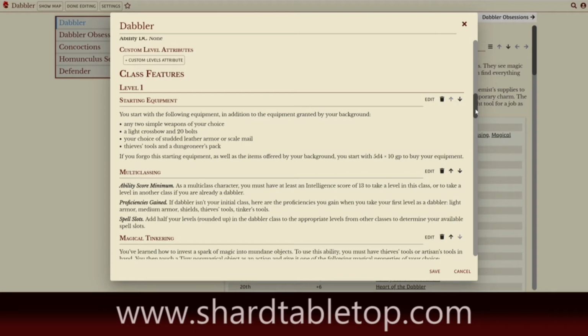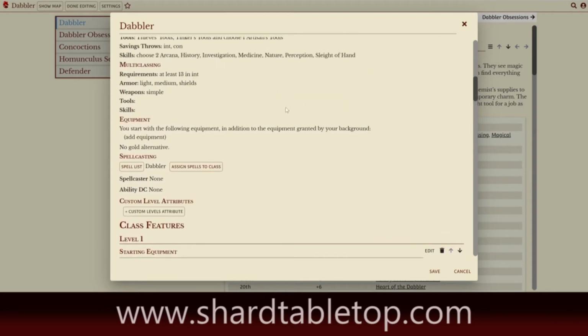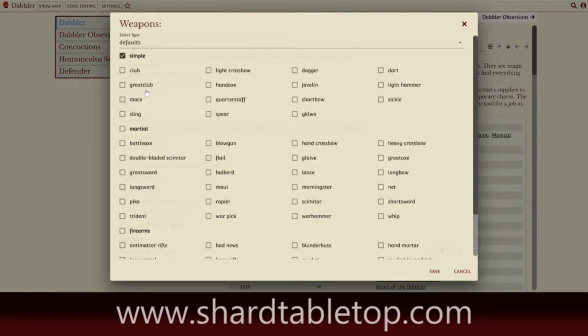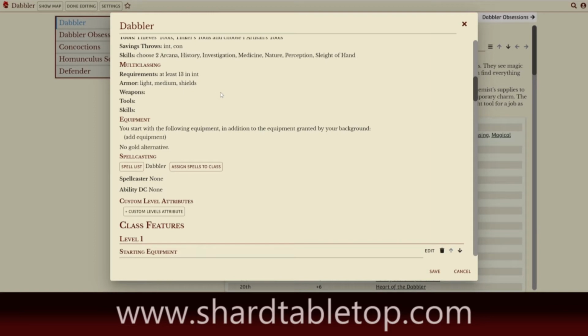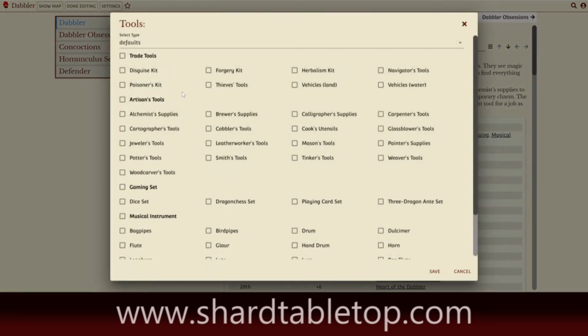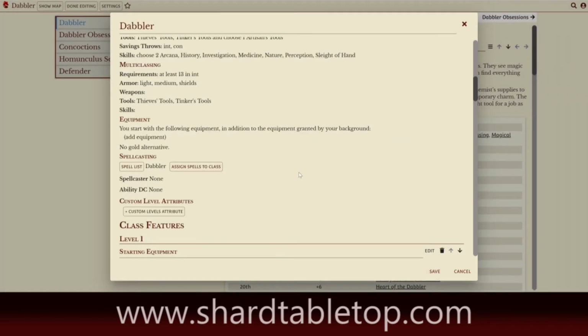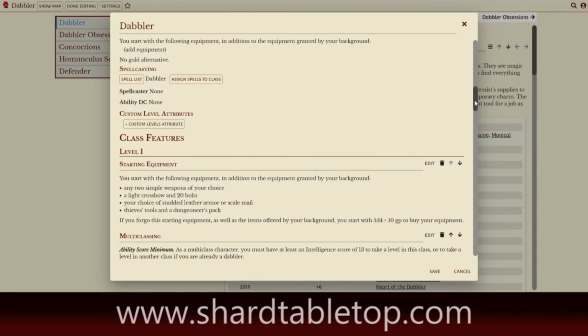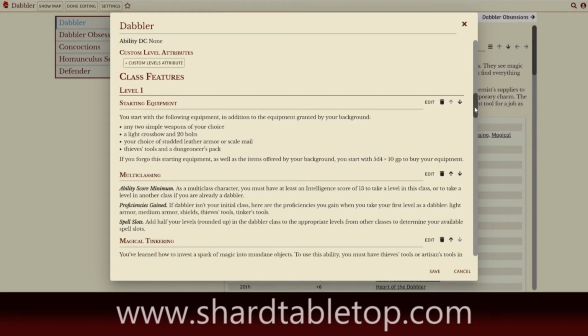All right, and it actually does not say we get the light weapons or simple weapons. Most other classes have that, but we're going to remove it just in case. All right, so we'll remove that. Put our tools in as just thieves' tools again, and tinker's tools, no choices. These are just the defaults. So that's what you get if you multi-class into artificer in terms of new capabilities. Is you get those, and you don't get skill choices because you got those with your other class at first level. All right, so multi-classing requirements we've taken care of.